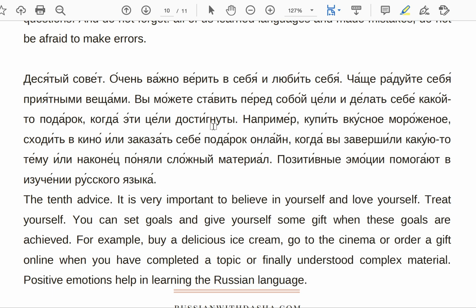Okay, so this is an interesting format because достигнуты typically triggers the usage of the genitive case. And so I was looking here for it, but it's actually functioning here in the form of an adjective. And so these are not in the genitive case because this is an adjective. But if you do see достичь or достигнуть in the form of a verb, then you need to be looking for like достичь цели. Цели would be in the genitive case, but that's only when достичь or достигнуть is actually used in the form of a verb. Here, again, it's an adjective.